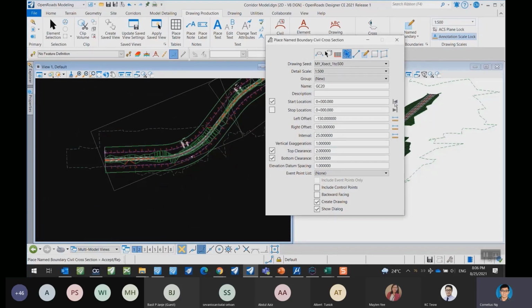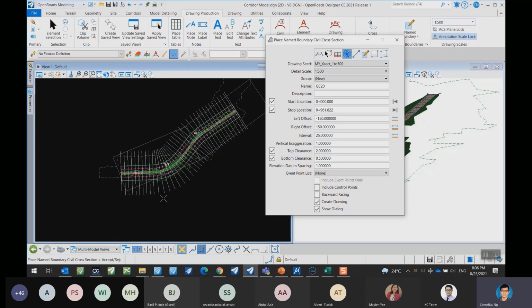I will create from start to end at an interval of 25, but if I deem that there are too many here, I can just go ahead and set this at every 100 if I like. So I can manipulate the interval as easily as that. Maybe I will just set it at 50.